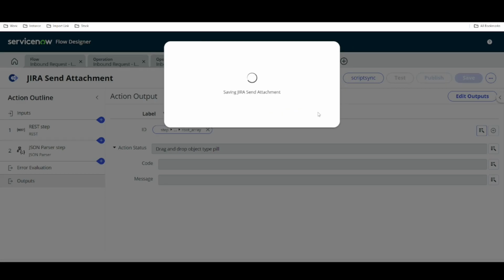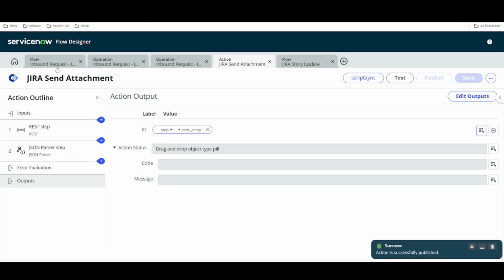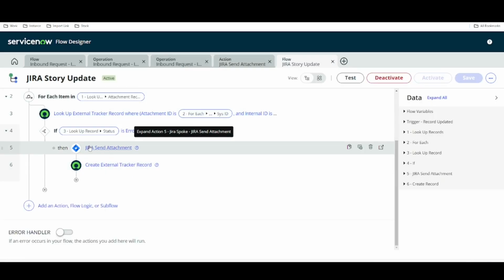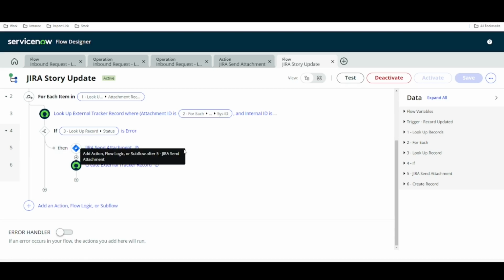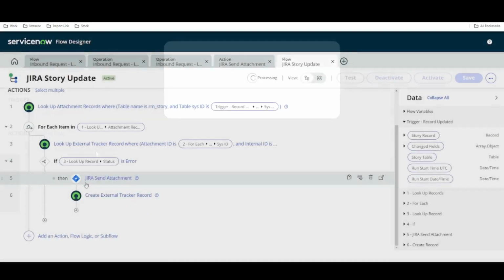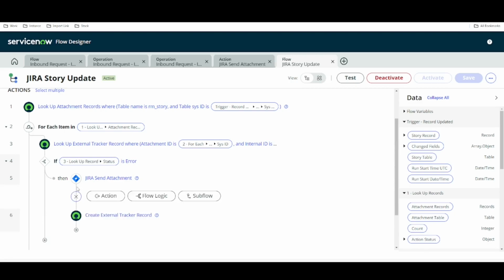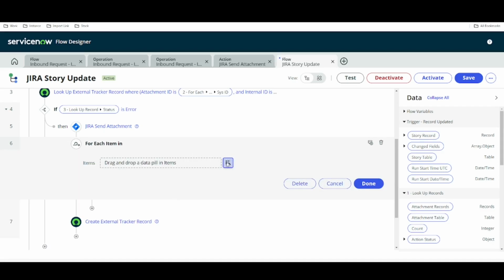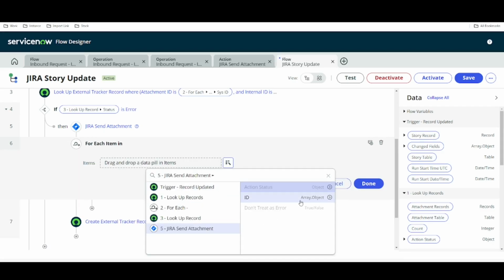Okay, so let's publish this action and go back to our flow one, and here you can see I'm just sending that attachment. After that I'll refresh this, because we just published this action right now. Then I'll do a for each loop. Because it's returning an array, I need a for each loop, so I'll go to this JIRA attachment.